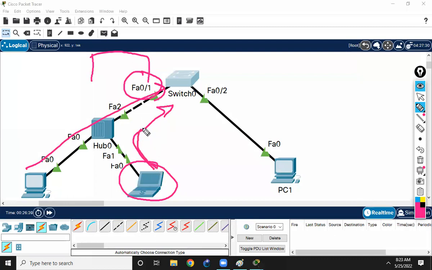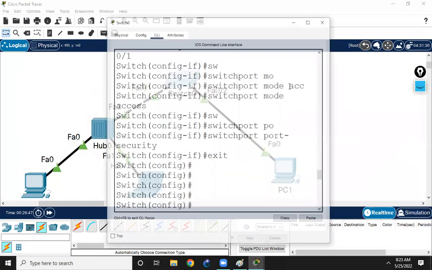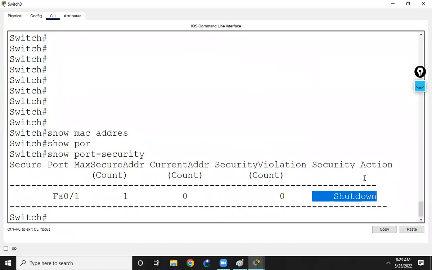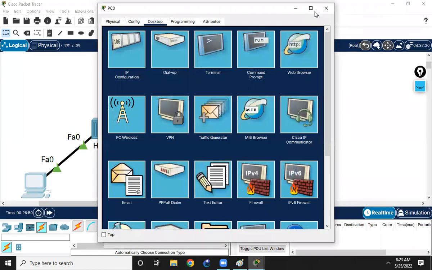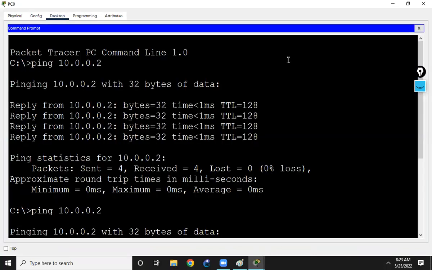If you have any more machines in that interface, the port security rule is violated, and the security action will be shutdown, meaning that interface will be made down.